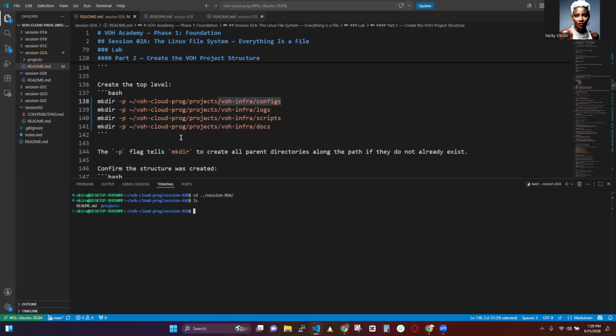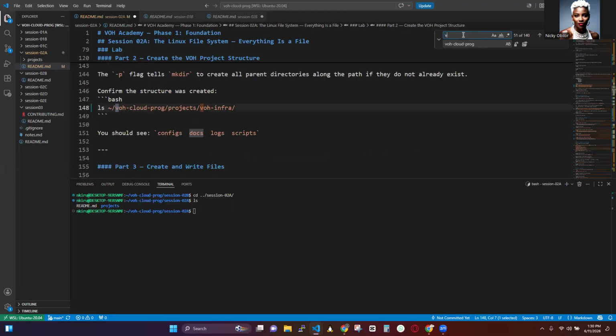Now I have to modify this location. It's going to be session. So we're going to change that in the VOH file. This is a tricky problem.